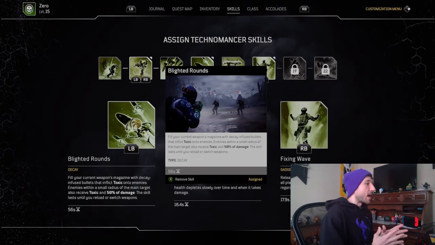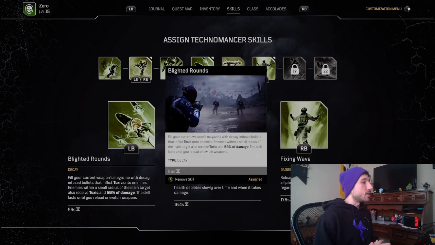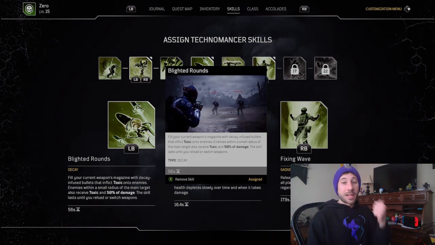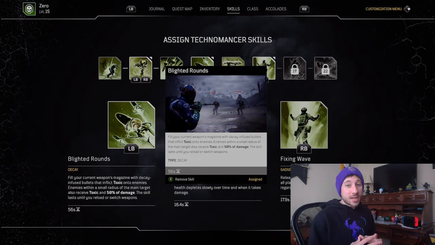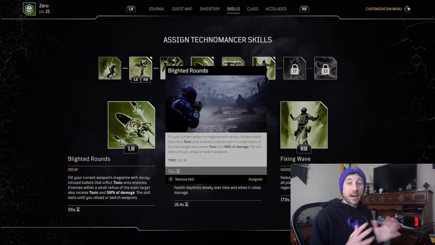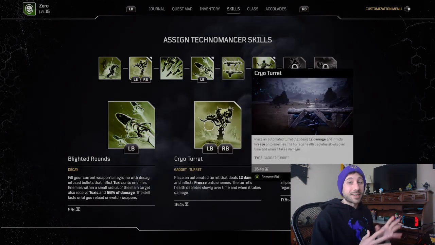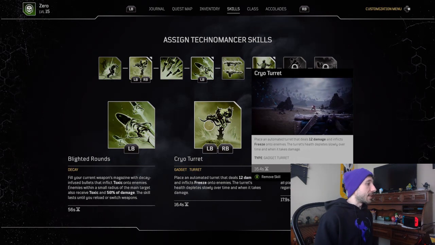Then we have Blighted Rounds, which is going to infuse our mag with Toxic, and it's going to deal Toxic to not only the enemy you shoot, but enemies within a small radius also get inflicted with Toxic. So that's nice. Blighted Rounds, remember this is a Toxic Freeze build, so Blighted Rounds are going to be dealing that Toxic for us. Very great for this build, and we saw Trick Up the Sleeve. That's going to come into play as I talk about it later in the video.